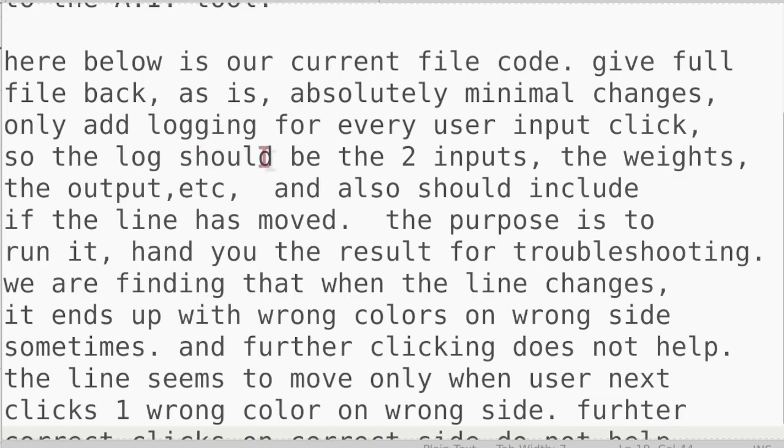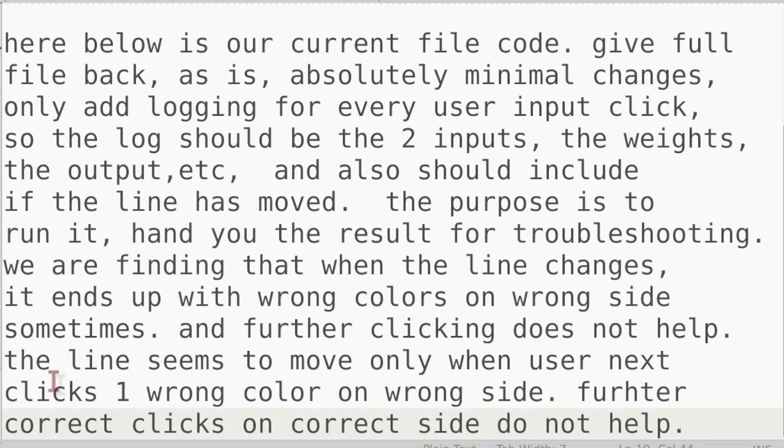So the log should show the two inputs, the weights, the outputs, and also should include if the line has moved. The purpose is to run it, hand you the result for troubleshooting. We are finding that when the line changes, it ends up with wrong colors on the wrong side sometimes. Further clicking does not help. The line seems to move only when the user next clicks one wrong color on the wrong side. Further correct clicks on the correct side do not help.